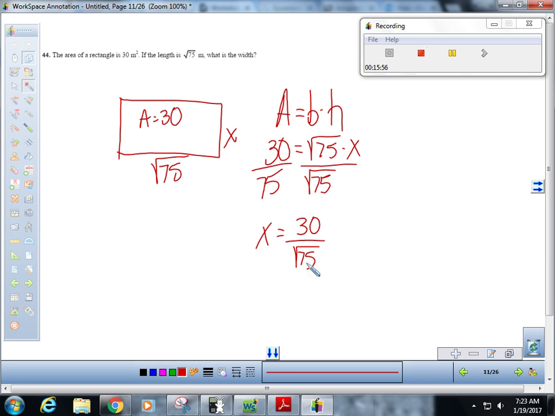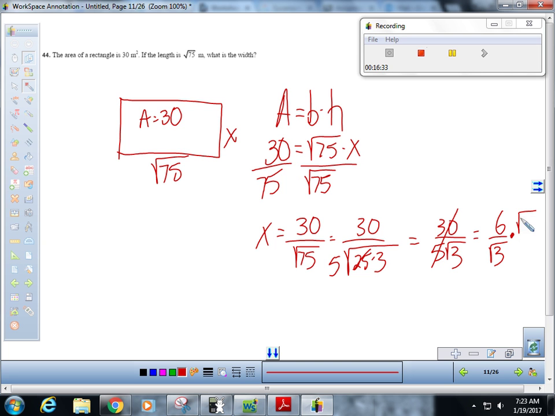Let's change this to 30 times radical 25 times 3. Square root of 25 is 5. So it's 30 over 5 radical 3. Does it tell us to rationalize the denominator? Yes, it does, because it's part of this. So 30 divided by 5, that gives you 6 over radical 3. Now we have to follow these directions that say rationalize the denominator, but that's okay.